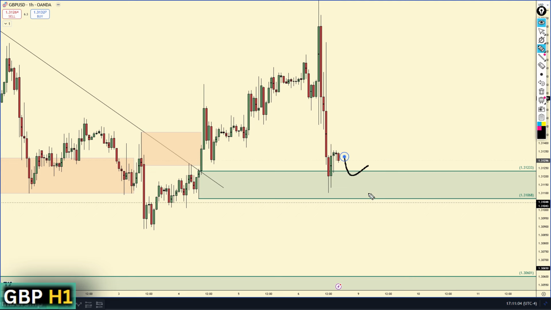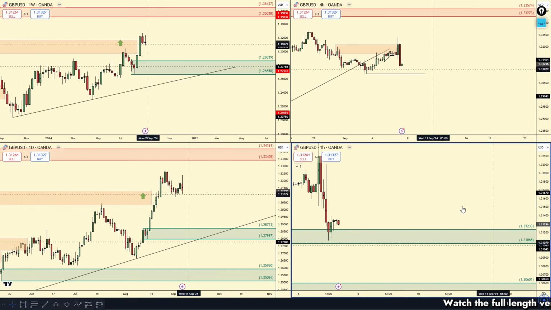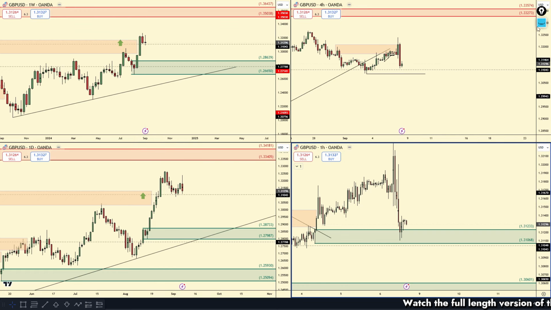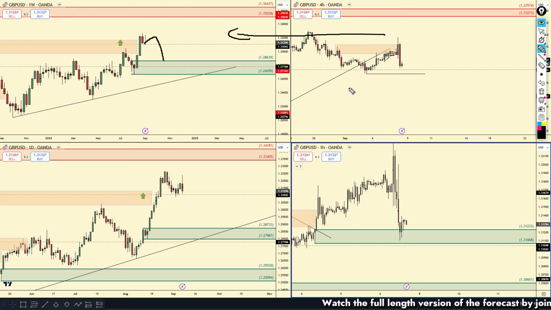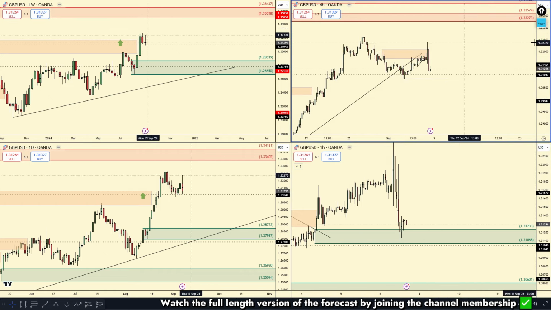If we break this 1-hour zone, then it's probably safe to say we're probably going to break the low, and then we could start to look for shorts again. If we get that move like this, then okay, that'll basically be the first phase of evidence to suggest maybe on the weekly chart over here that we are getting that pullback, and then we could trade short down to that weekly zone. But in the meantime, guys, we have to kind of stick to a bullish bias until we can get that based on the trend.